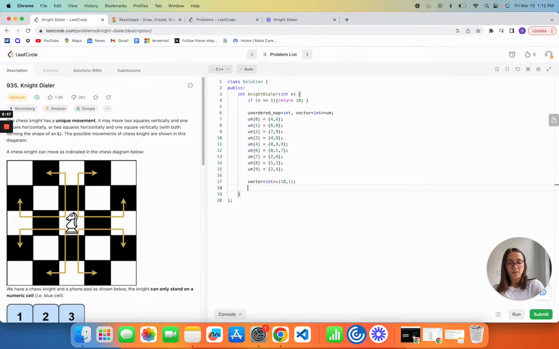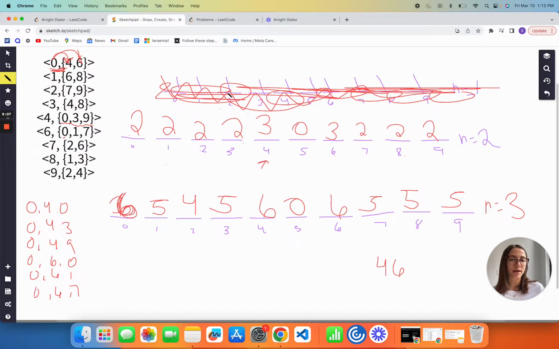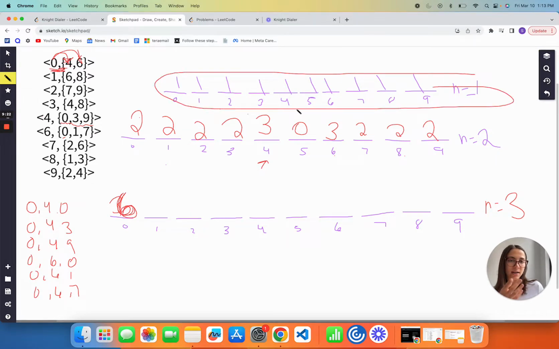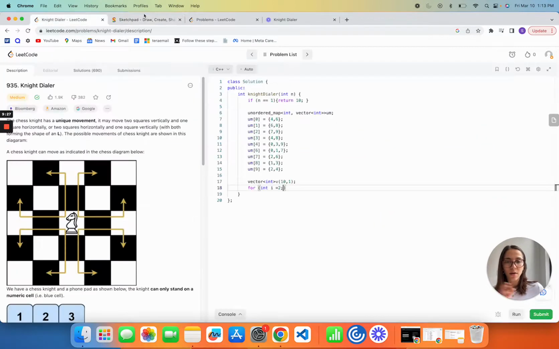And then from there, we're going to iterate through, and we're going to start on 2, because, as I started showing you in the algorithm when n is 2, we don't need to calculate when n is 1 because we know that the answer is 10. And this V that I just did out, coding wise, is this. When n is 1, each possible value that we can get just has one possible phone number. And so we're going to say i less than or equal to n, i plus plus.